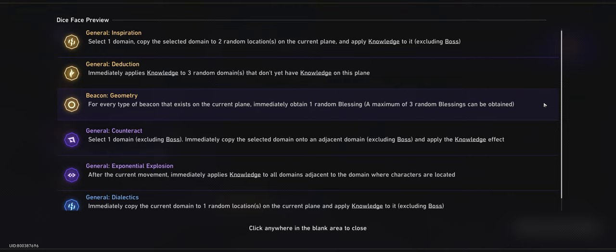Then for our purple faces, we've got General Counteract, which copies any domain into an adjacent position and then applies knowledge to it. This is just a solid all-rounder and we'll be getting plenty of use out of it. Next we have Exponential Explosion. This lets us apply knowledge to all domains adjacent to the domain that we move to. So this is quite good as it guarantees that we step onto knowledge tiles on our next two moves.